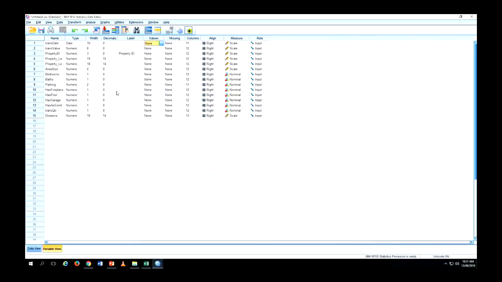Oh, sorry. Clicked on the wrong one. So, for example, parking. The data in parking has actually been coded before, because we define that if there is a parking space or there is a garage, we give it a value of 1. And if there is none, we say there's no parking.